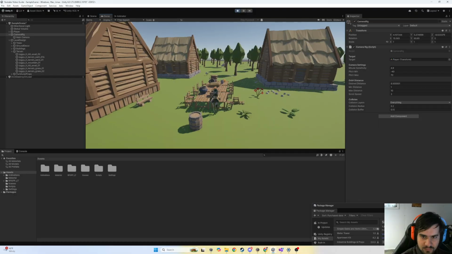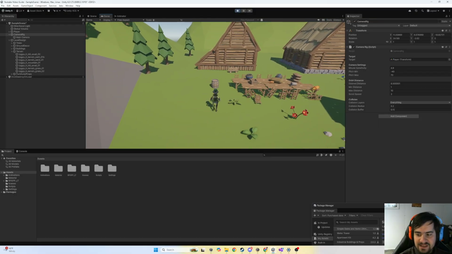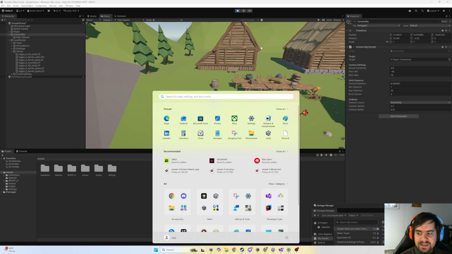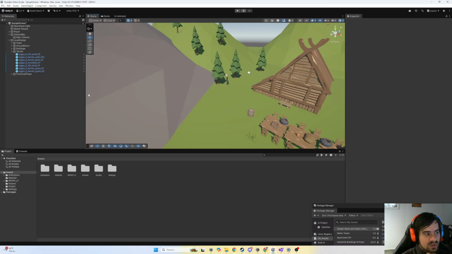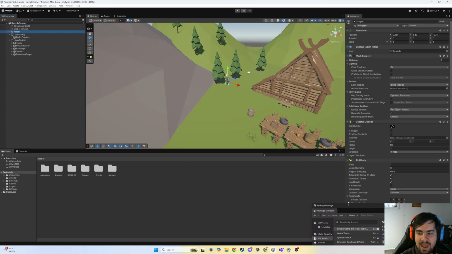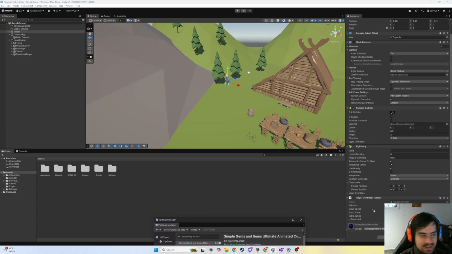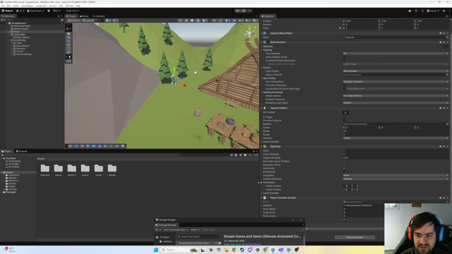Okay. We're going to now add assets from the asset store. We're going to add simple gems and items that we're going to be able to collect to gain score or points or speed or other values. The way that's going to work is that when we touch these objects, our player code has some properties in it that you can't quite see because of my camera.